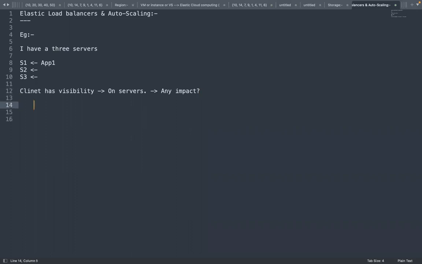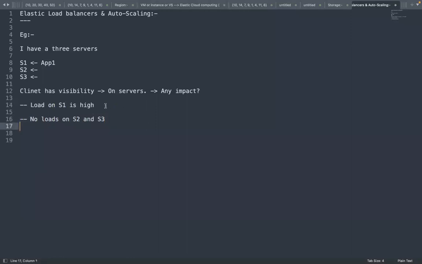Like load, traffic. Exactly, correct. There is high traffic. The load on server 1 is high, but on server 2 and server 3 there is no load. We don't have any traffic on server 2 and server 3, but on server 1 we have high traffic.